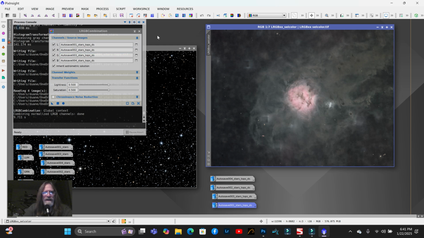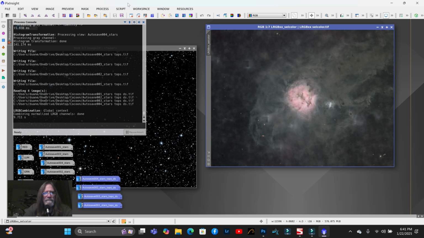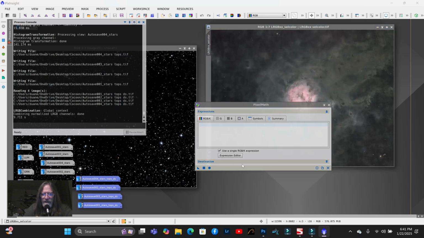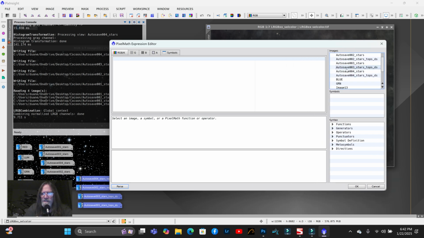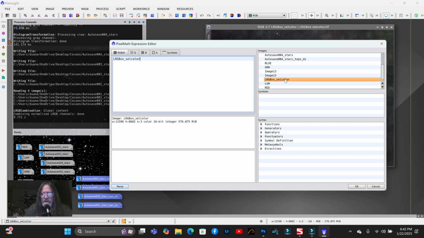All right, so we're going to go ahead and combine these now as the last step. We're done with this. Combine them in PixInsight. Pixel Math, process, all processes, and then we're going to go to Pixel Math. There we are. Hit Expression Editor, find our files. We got LRGBXX. Sometimes it helps to branch this out over this way so you can see if you've got long file names here. And where's our XX at? There it is. Double click.